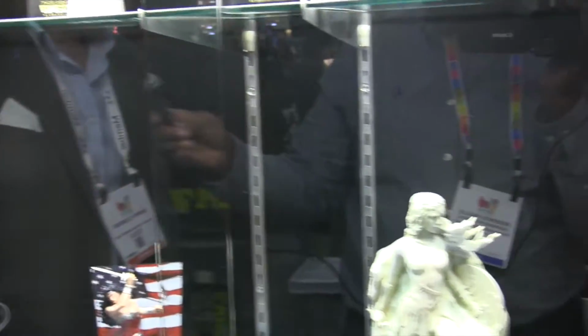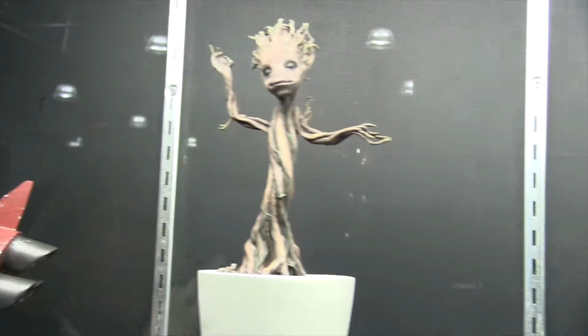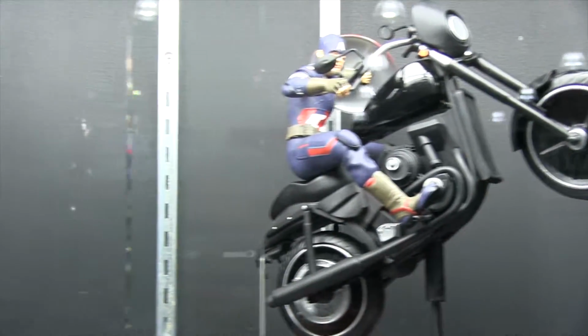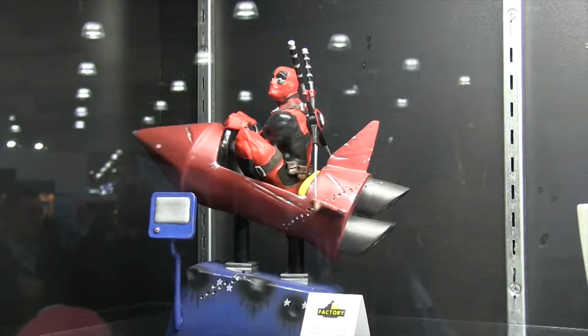So what else do we have coming up? Let's go on to Marvel. After DC, you've got the two greats of the comic book world here and the movie world. People may remember our motion statues from last year on the top here, so from Deadpool to Groot to Captain America, and then at the end of this year we released Vision. They're all spring-mounted or lever-mounted, so they move in some way. And Deadpool, I believe, is close to or almost sold out, and they are all numbered limited editions with all of our stuff. When it's gone, folks.